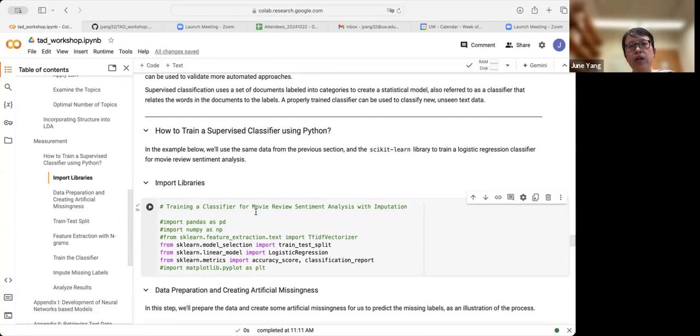Classifier, what is a classifier? It's pretty straightforward to its meaning in English. We try to classify our unit of analysis, our observations, into different categories. It can be a 1, 0 category if your measurement is binary. It can be a multinomial, depending on how you want to build your measurement. But this is the essential meaning of a supervised classifier.